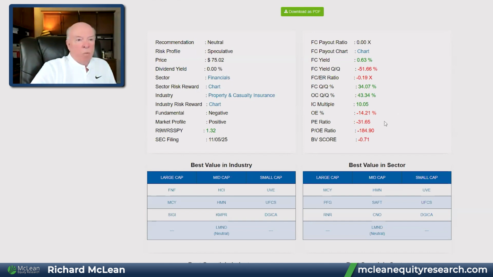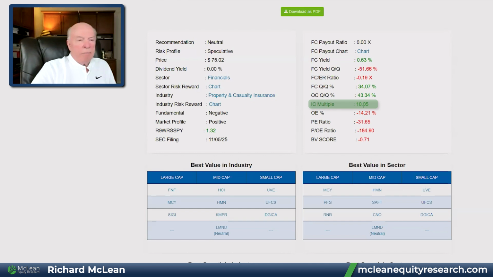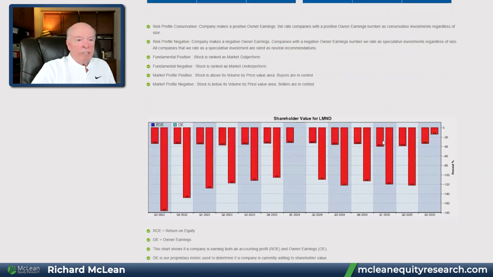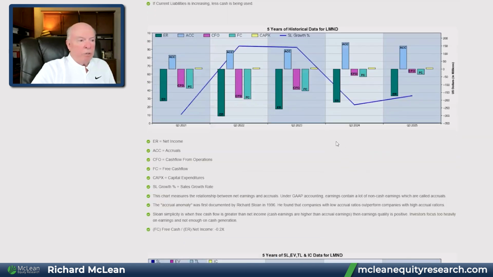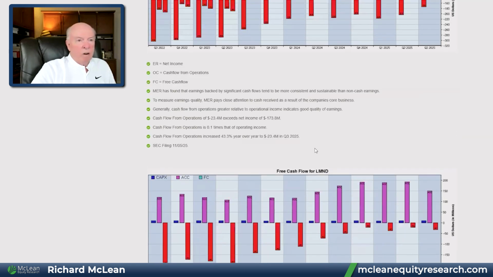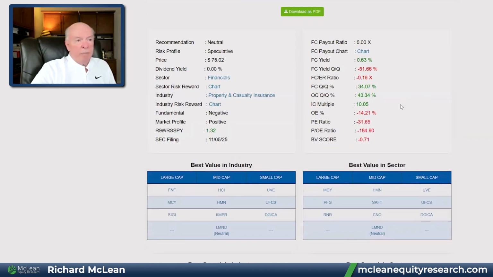I don't know why someone is spending 10 times invested capital multiple and you have a negative owner's earnings. The PE has negative earnings down here. Everything's negative about it. But these have got to be the happiest shareholders in the world because their fundamentals are very bad. They must have a great story tied in there somehow. But in the past, I have always bought a great story. I've never bought a bad story. It's just when the fundamentals don't catch up.